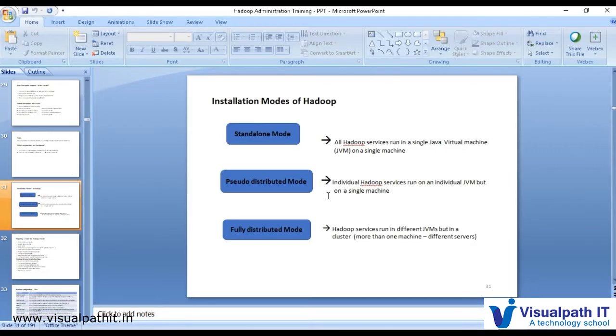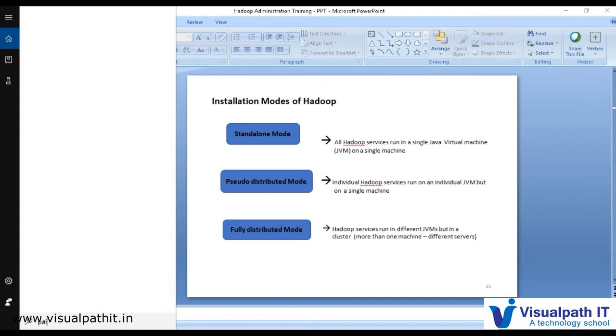And also pseudo distribution mode. What is the pseudo distribution mode? Individual Hadoop services run on an individual JVM but on a single machine. We'll see this also in a separate Paint.